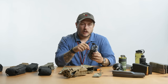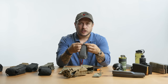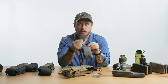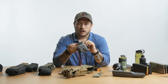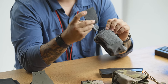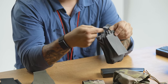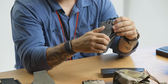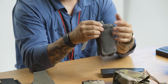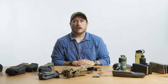This piece of shock cord can also be mounted just to the pouch itself. So if you're like, hey, I don't need the ability to open it, I don't want that. I'm doing over the beach missions, and this is just going to come undone in the water, and I'm going to lose my magazines. You can hard mount this as well. You can just remove this piece and put the shock cord directly through this loop right here.